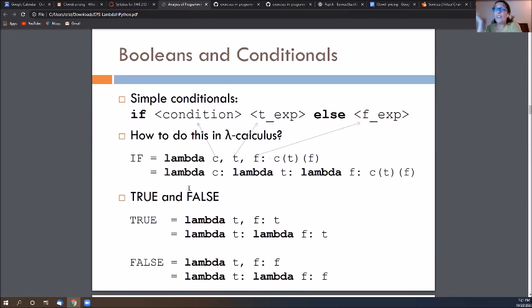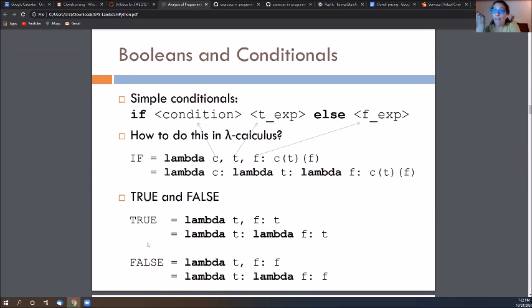But in order to have conditionals and conditions in particular, we need to have some definition of true and false, right? What is true and what is false? How do we evaluate something to true and how do we evaluate something to false? Again, this is by convention, okay? So we decide that true and false are 2 sides of the same coin.